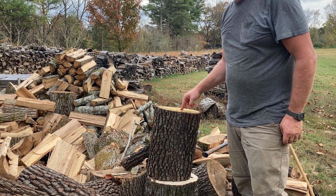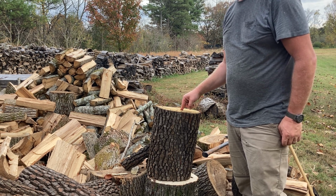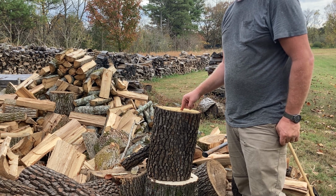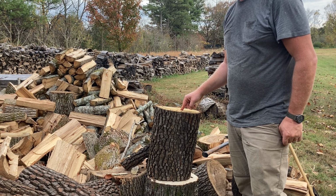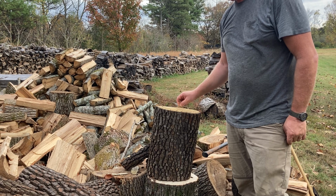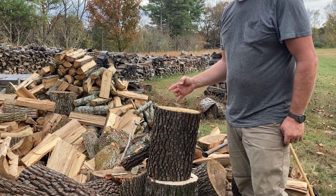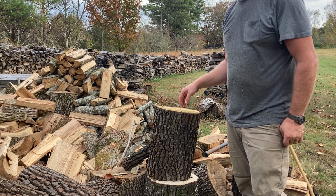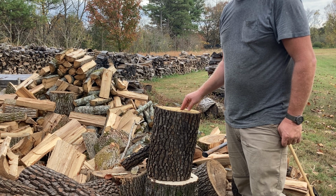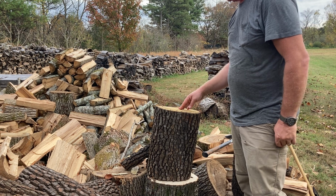It is the only North American member of the ebony family. If we think of ebony wood, the tropical black hardwood, well, this is a member of that family, and it is a very hard, dense wood. It also makes edible fruit, though you need to make sure they're really ripe before you eat them. Otherwise, an unripe or semi-ripe one will make your mouth pucker up big time. But we're not here to talk about that. We're here to talk about the firewood and to show you some splitting.